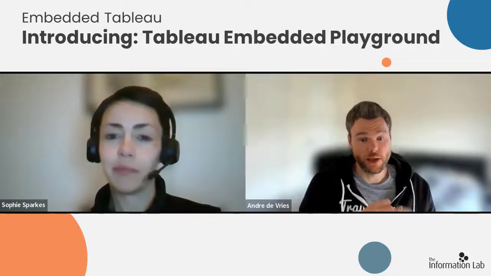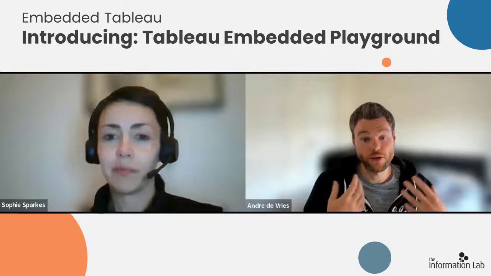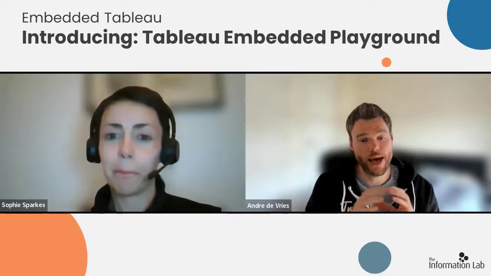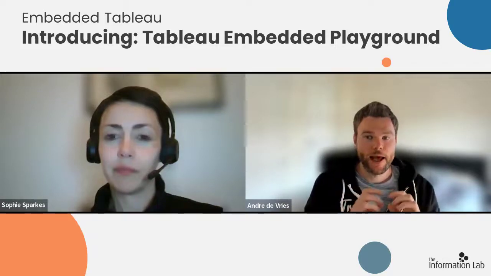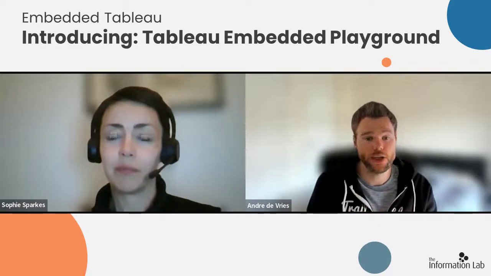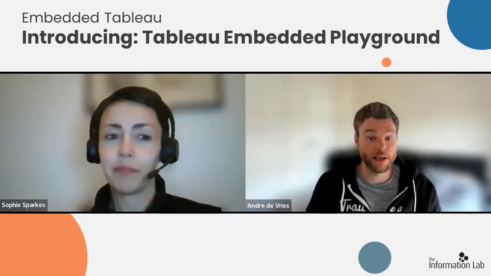Then you can also now, and that is new in connected apps, define the scope of the application. So traditionally, when you used trusted authentication with Tableau Server, you almost exposed the whole Tableau server to your web application. So what you always did is you added your IP address to the Tableau server, and that IP address basically had access to the whole Tableau server, including all sites, including all projects, etc. So now with this new limited scope, you can actually say, hey, it's only for this project or for this particular site. So you can really limit what the application has access to. So that's number two, that's the access level.